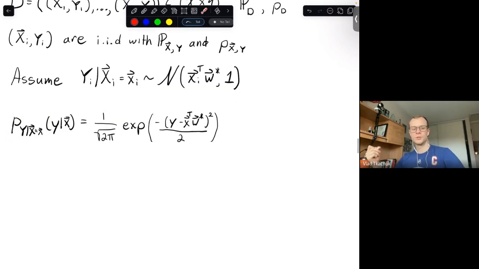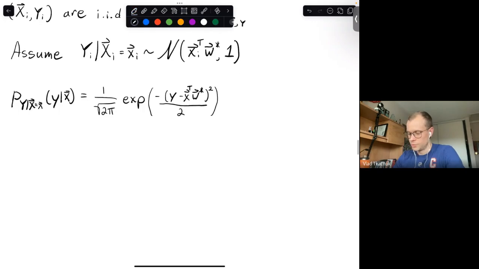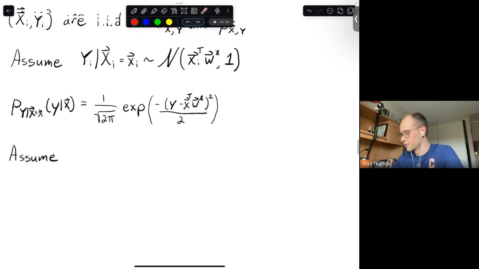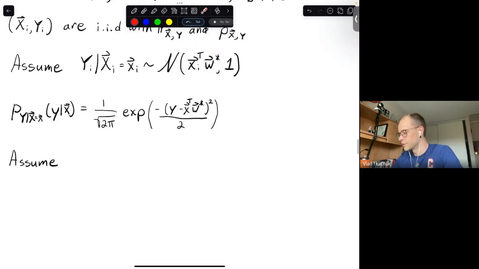Okay. The new thing is we need to make some assumption for MAP to work on the prior, the prior distribution on our parameter w. In particular, we're going to have to make some assumption on this. And this thing is a vector now, right? Before, in the previous example, we just had one parameter. Now we have a vector which has d plus 1 indices in it. So what we're going to do is assume that each one of the indices of this vector has a certain type of distribution.